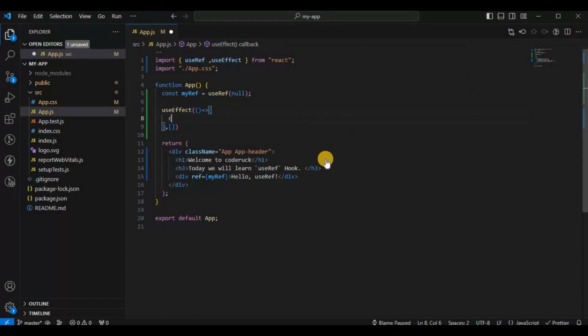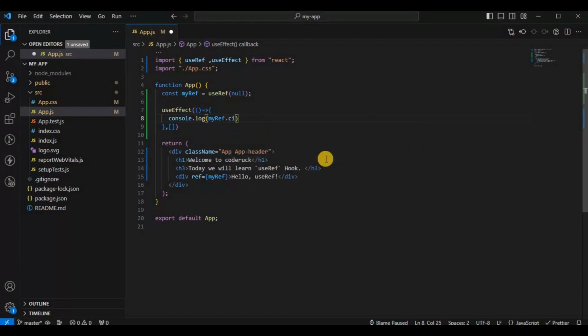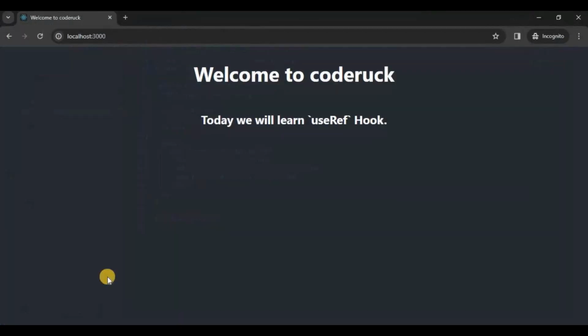Here we are doing console.log(myref.current). Here is div ref myref, hello myref. Now we'll just save this.